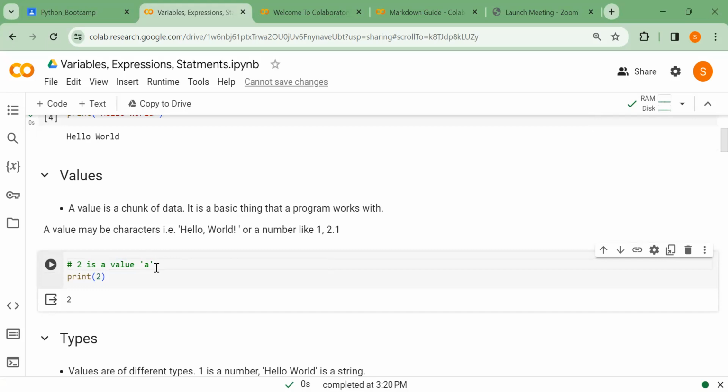Here there is only one thing for everything, whether you use a single letter or a group of characters. As we discussed yesterday, for print, you can pass any constant or you can pass a variable as well. You can pass a list, you can pass any object, and it will print the value of it. If you pass a constant, it will print the same thing too.